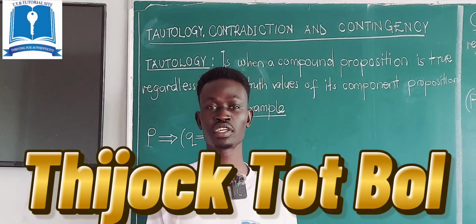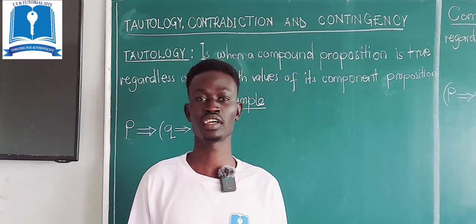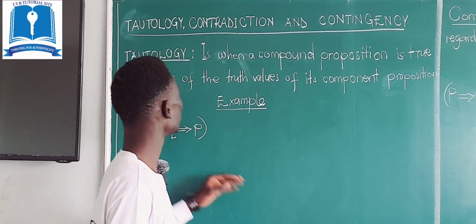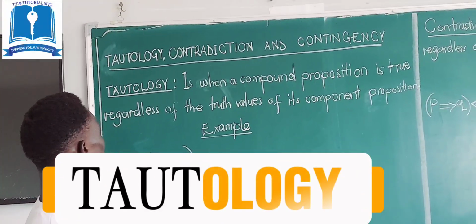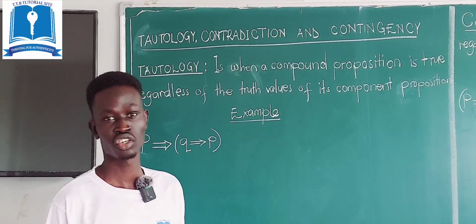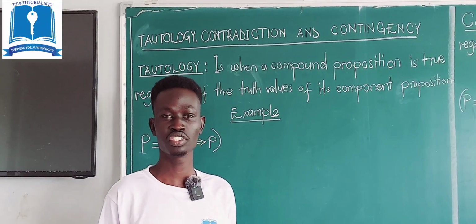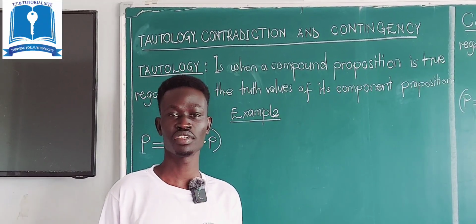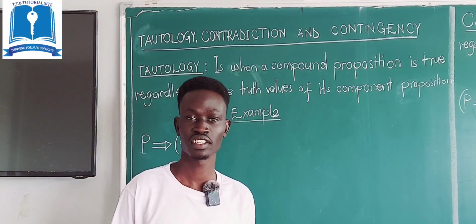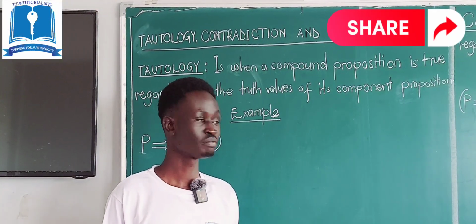Today we are going to learn a very simple subtopic in the first chapter of the freshman course. Today we are going to see how we can study tautology, contradiction, and contingency. So these terminologies we always use in freshman. Let us see how we can use each of these under this topic.